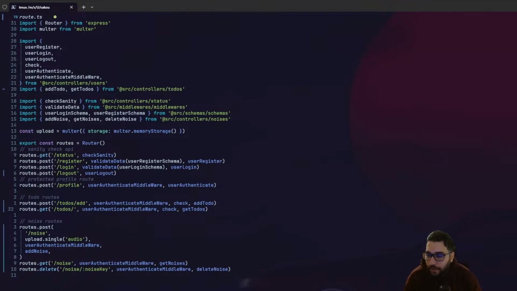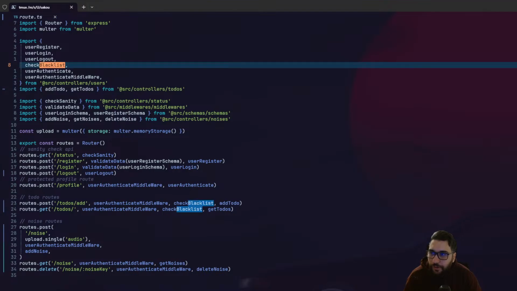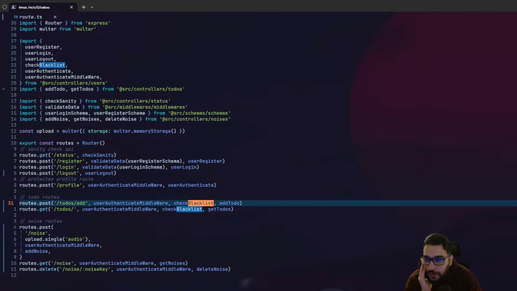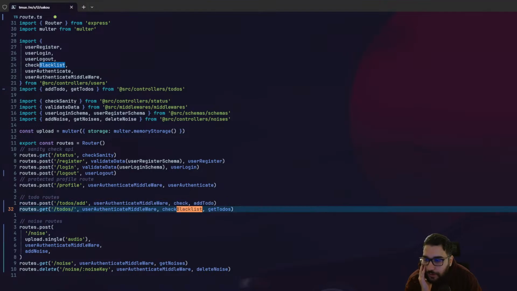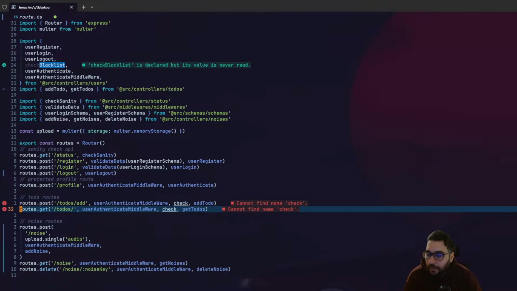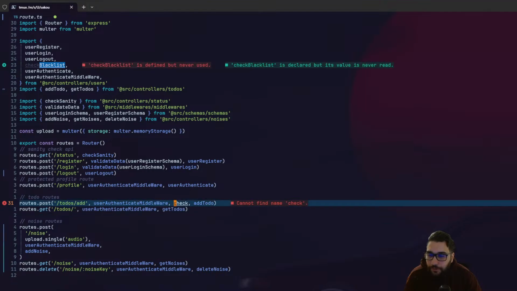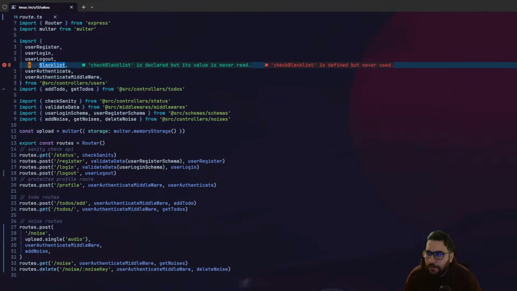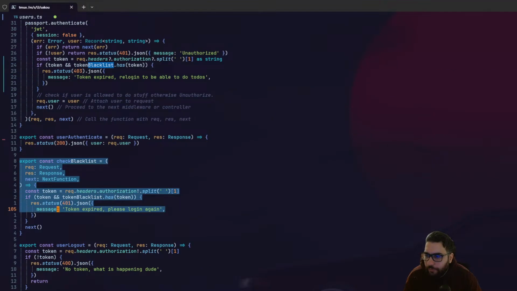I want to change it to nothing, and then do gc. So now it tells me, do you want to change it here? I would say no. Do you want to change it here? I'd say yes. And do you want to change it here? I'd say yes. And I searched for blacklist, so that's why it left the check. But this is one of the things that you can learn using Vim. It's just amazing stuff. So here, check blacklist needs to be deleted as well, and then it will break everything.